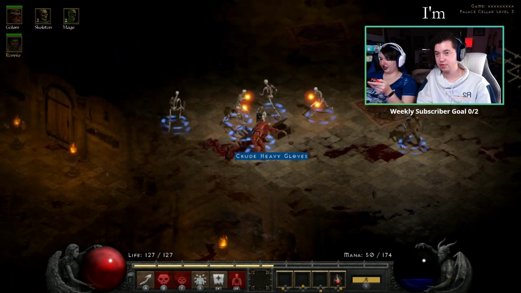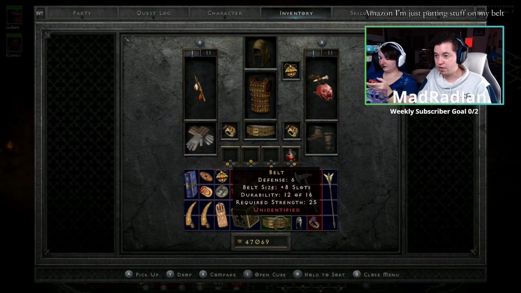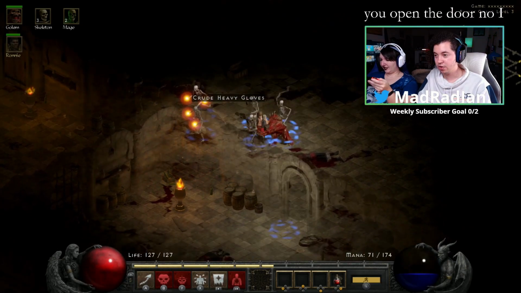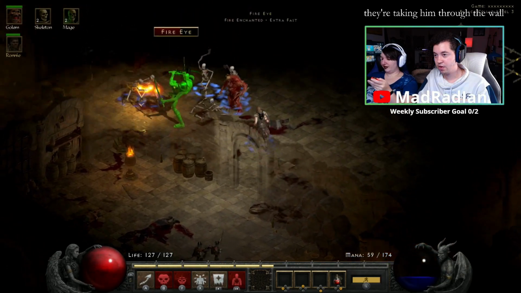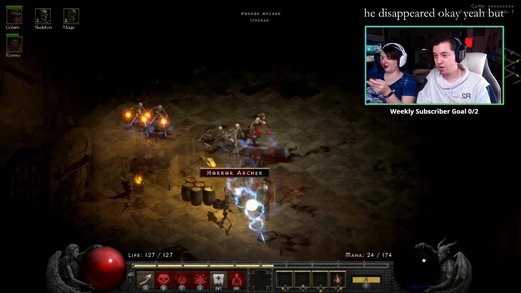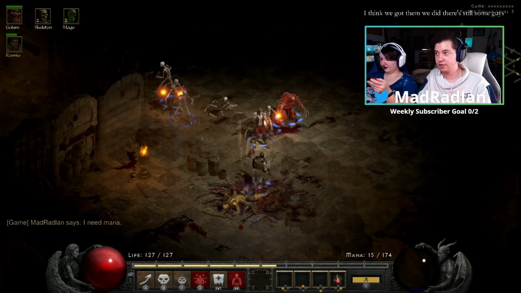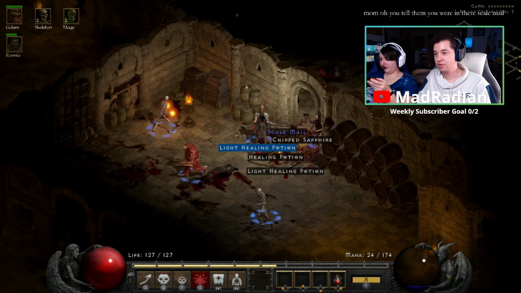Okay, hold on, I'm just putting stuff on my belt. Let's see. Defense 6. Oh, did you open the door? No, I don't know what they're attacking. Oh, they're attacking him through the wall. He disappeared? Okay. He's right here. Yeah, but on my screen, he was in the corner, and then he just wasn't there anymore. Alright, I think we got him. We did. There's still some guys in this room, I just don't have any mana. Where? Oh, you killed him, you were in there. Oh. Okay. Scale mail. I would like this rejuvenation potion.